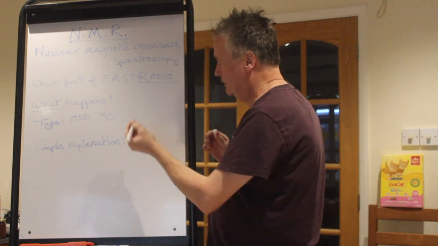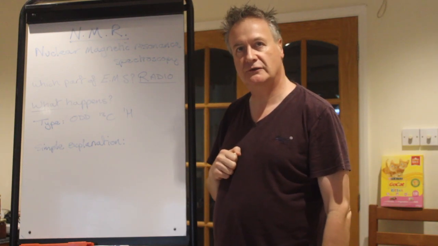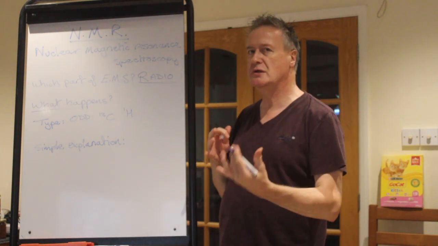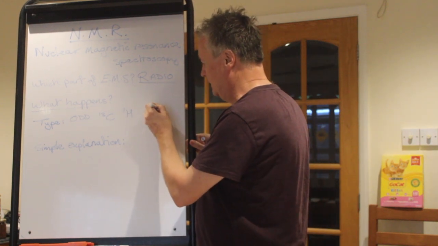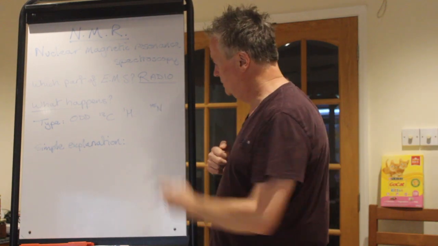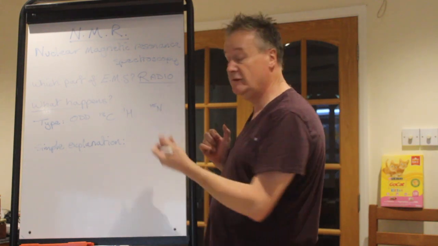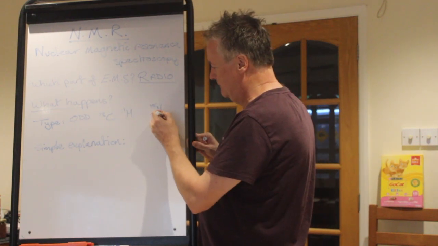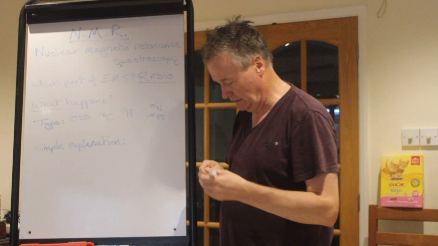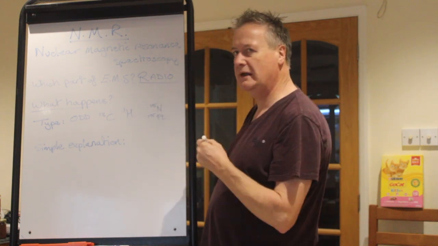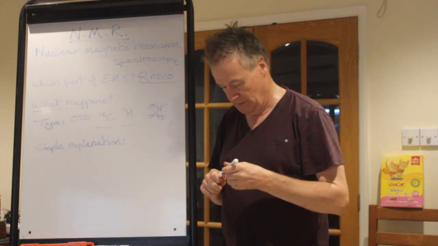What else? Well, at A-level there's only two that we look at. Carbon-13 and hydrogen. There's a whole load more. I mean, there are loads and loads of isotopes with odd numbers. Some of the other ones that people in the paid world of science use: nitrogen-15, not the most common isotope of nitrogen, it's 14, but nitrogen-15 does it. I remember doing platinum, I think it was 195, it was a long time ago. And so they would do it, but we don't do those at A-level, we don't need them. We just, at A-level, look at those two.